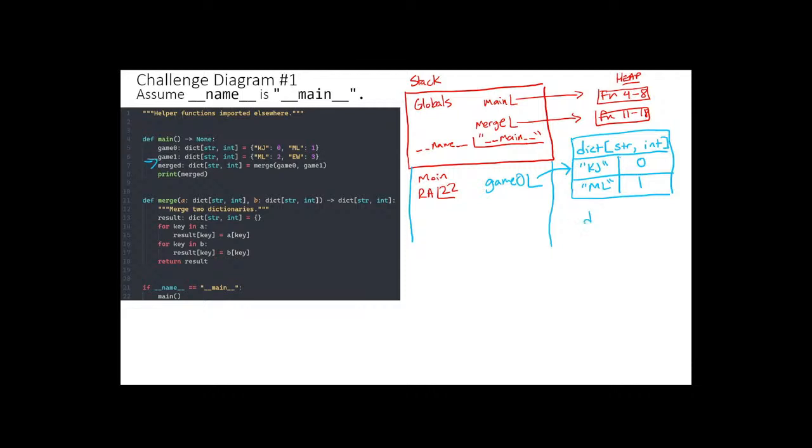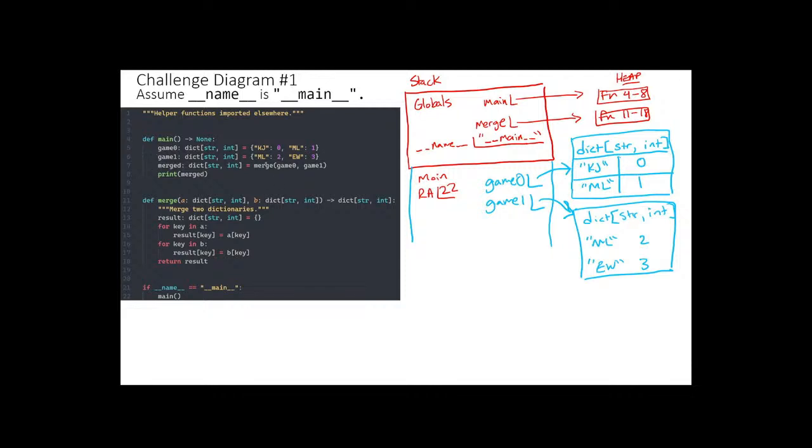So I'm going to move through this pretty quickly. We have another dictionary. It's also string to integer. And we've got the string ml, and it's associated with the value 2, and the string ew is associated with the value 3. All right, I'm not even going to draw in lines here. I'm going to be moving pretty quickly. All right, so this is game1. And we can imagine that maybe this is modeling the scores of games that were played. Just like with lists, where we draw the arrow to on this box doesn't matter. We're referring to the entire dictionary as a whole.